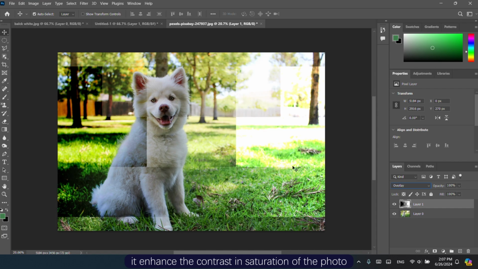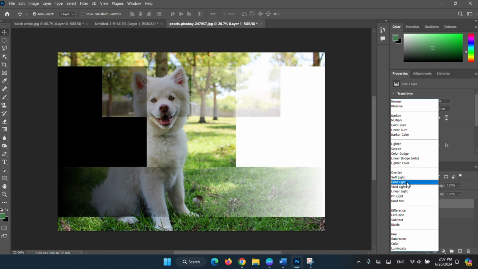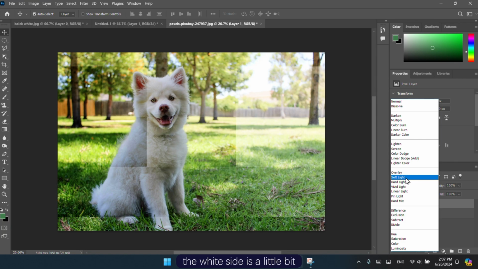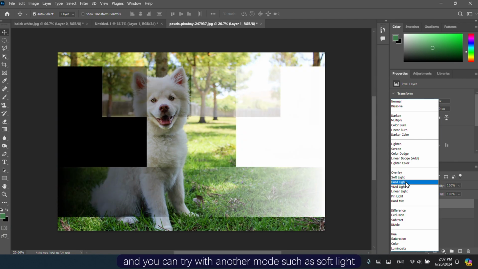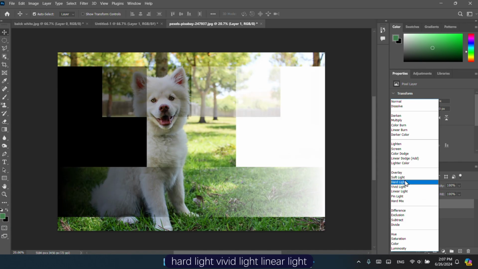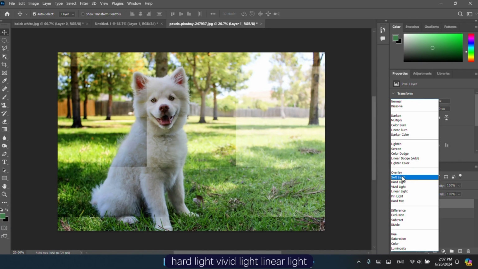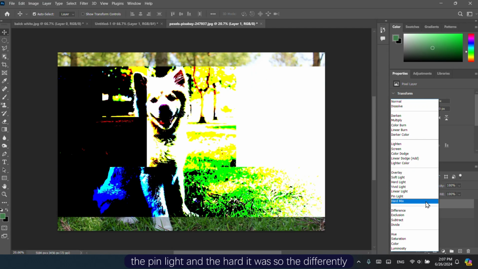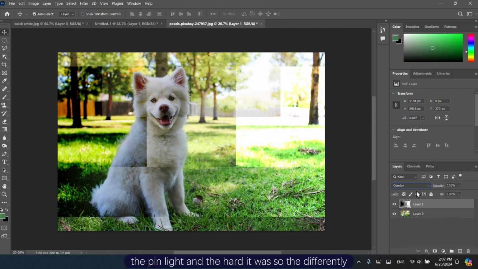It enhances the contrast and saturation of the photo. You can see the difference between the black and white sides: the contrast and saturation on the black side is a little bit darker, and on the white side a little bit lighter. You can try other modes such as soft light, hard light, vivid light, linear light, pin light, and hard mix. It will show differently how they blend the two photos together.